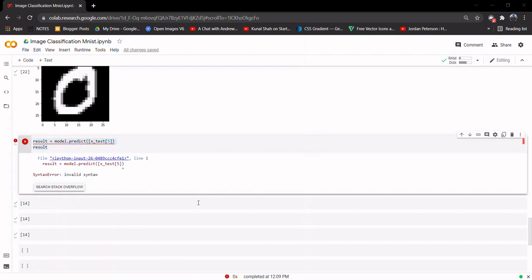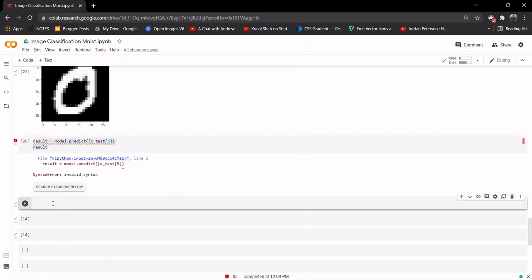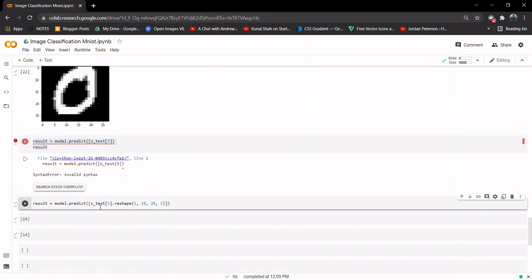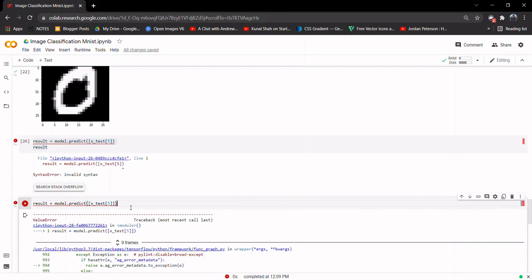So what I'll do is I'll just copy a value, and let's see if this value basically gives us some error. So I'll do it as fifth index. Why did we not get an error here? Let's try removing the reshape function. There is something with the reshape function here, I think.